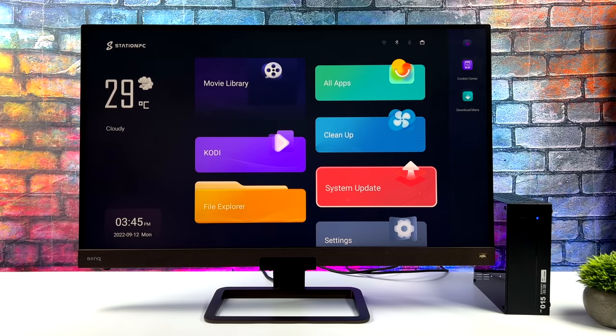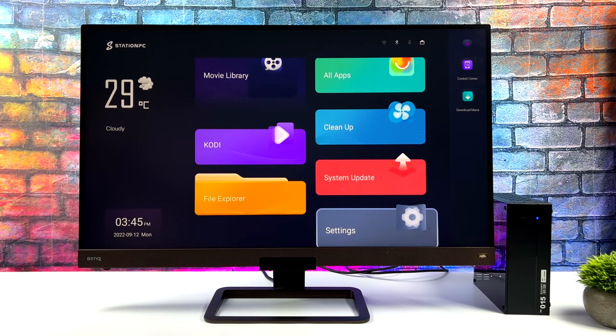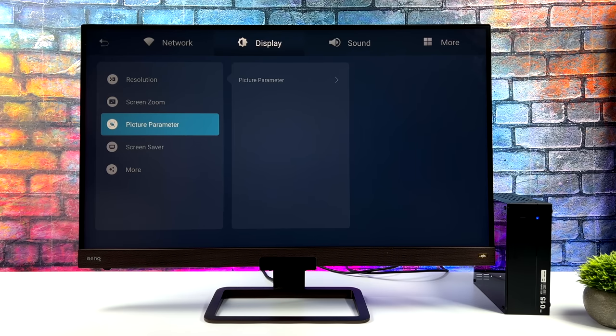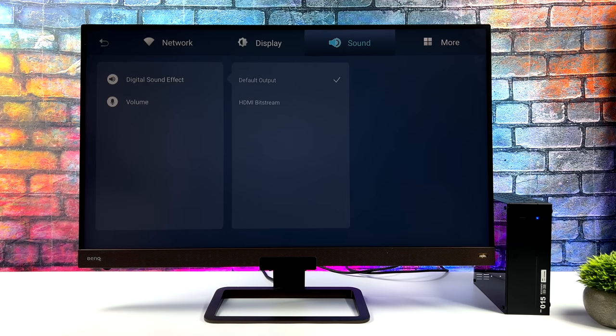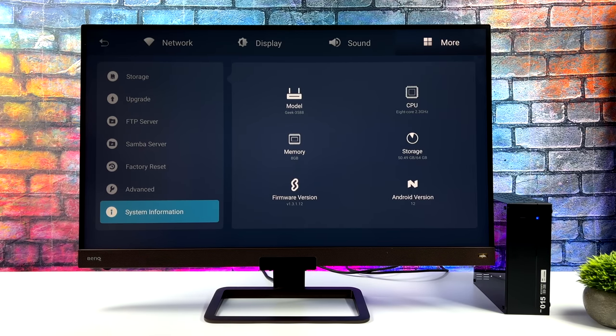I did have one update for this operating system — we've got the update right on the main menu here, so it's really easy to get to those OTAs. We'll head over to settings, and from my display I've got this set up for 4K 60fps. One of the main claims to fame for the RK3588 is 8K 60fps playback, but unfortunately I don't have an 8K display. We've got 4K 60 here, which still looks absolutely amazing.